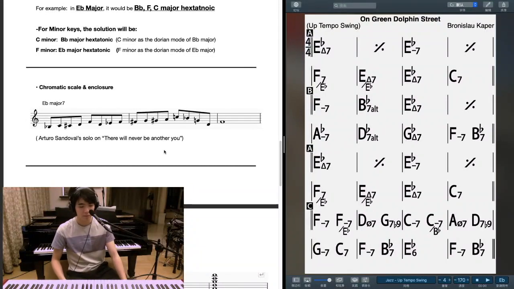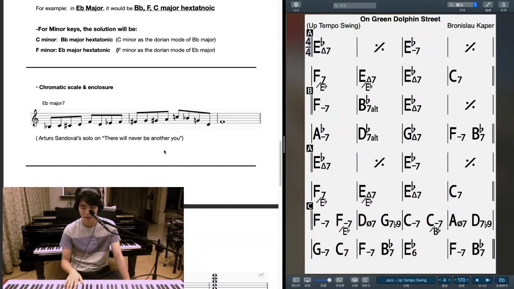So this is a good example of the use of chromatic scales. A chromatic scale is a scale consisting of notes placed a half step apart, so on a keyboard, you're playing every key.